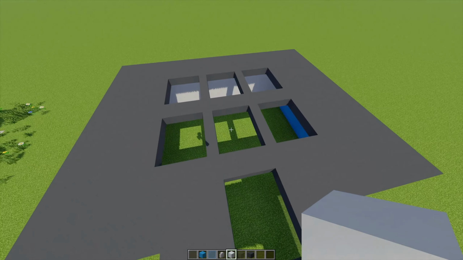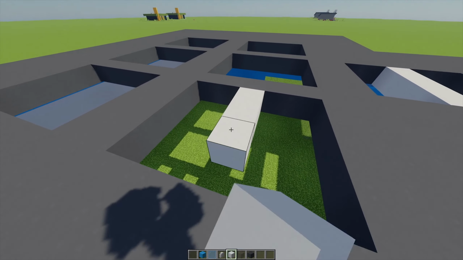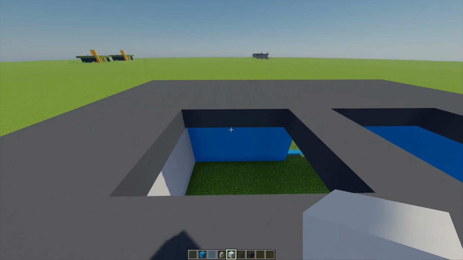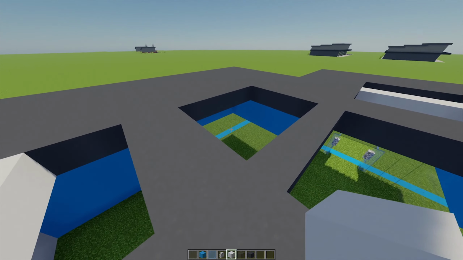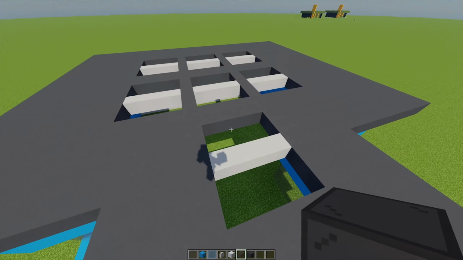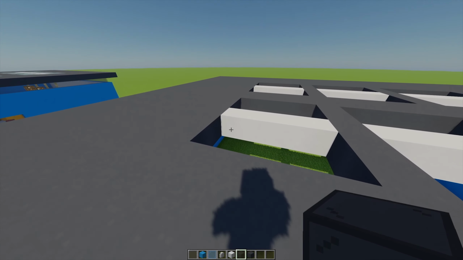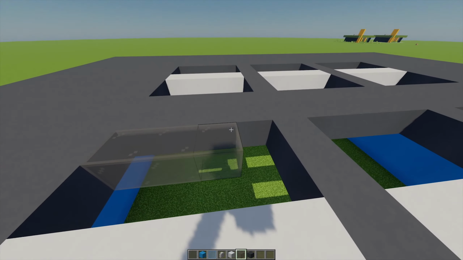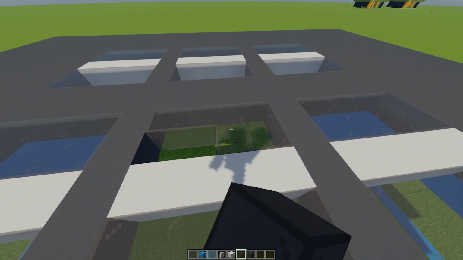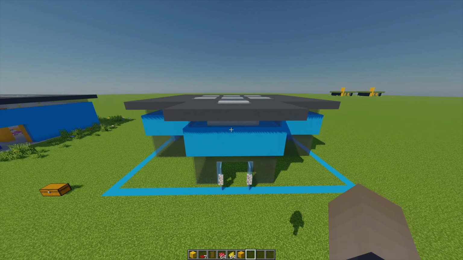And now we know where we want to put our skylights, we can now start filling them in. So in the middle of each hole, I'm just going to place 4 white concrete in the centre going all the way across. With some grey stained glass, I'm just going to fill all the blank areas up. So now all of our skylights are filled in, we can now get on with the logo for the shop.